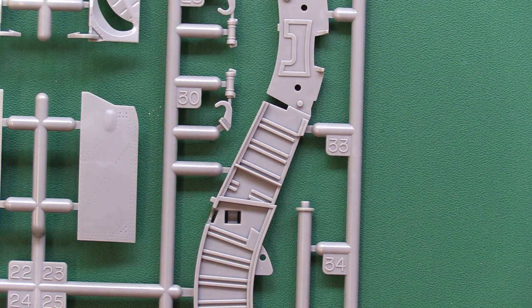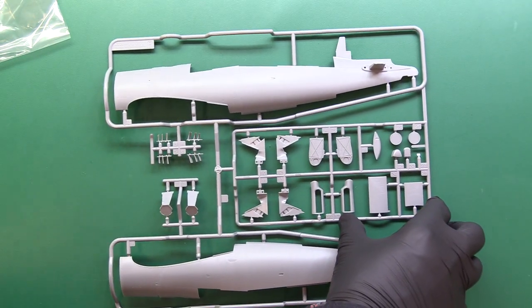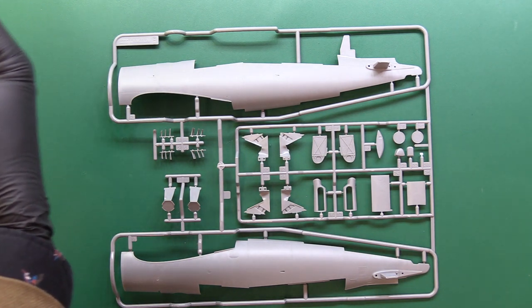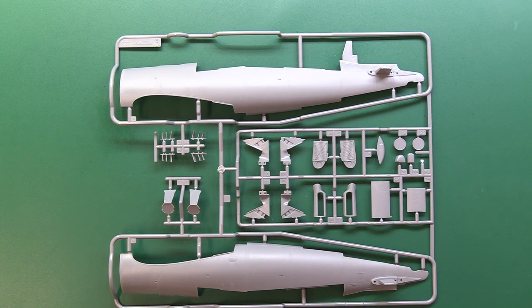Then we're actually going to have the fuselage itself. And this is going to be a fairly critical one, so we'll have a good look at this. Pop that over there. Here we go. Now then. That does look nice, actually. Can't see any actual flaws in it. It's not got any of the little glitches in the moulding that we had in the Mosquito, which had a bit of a sink mark, if you remember, in the middle of the fuselage. Can't see anything like that here.